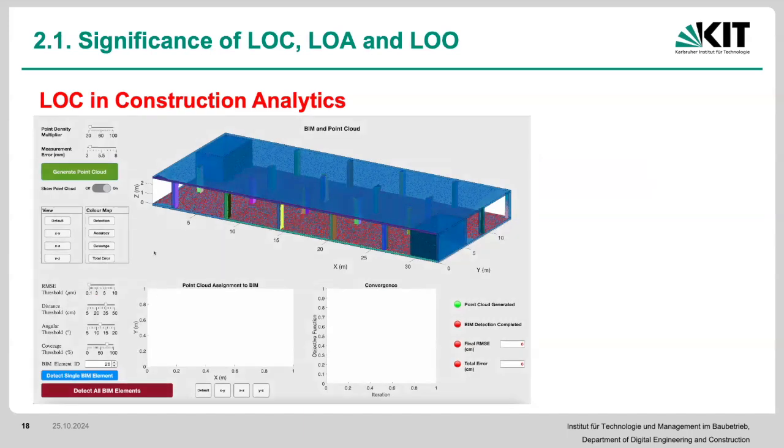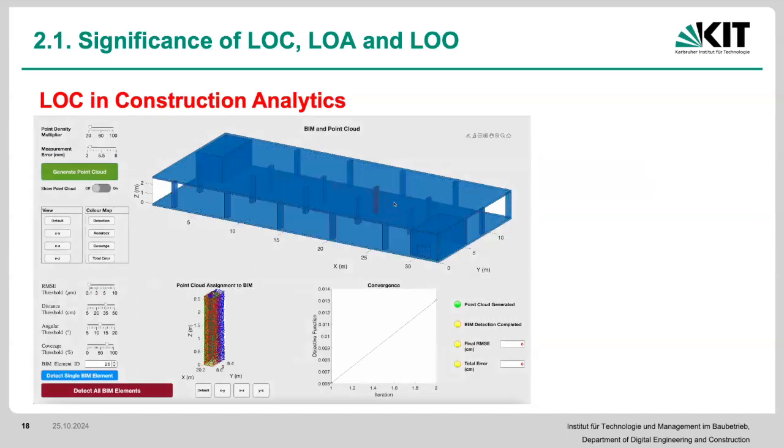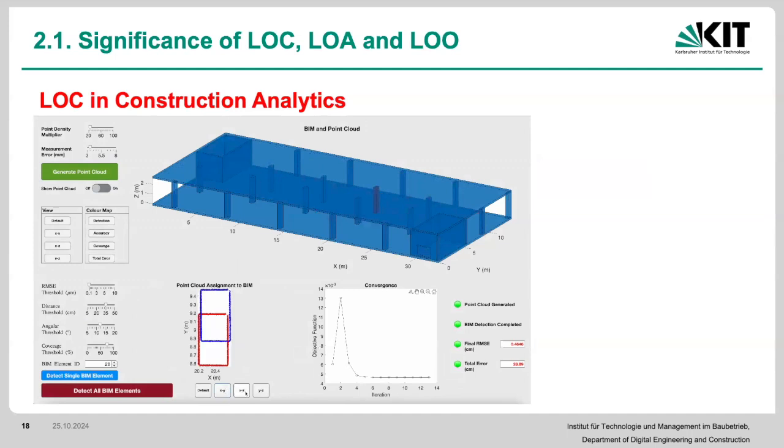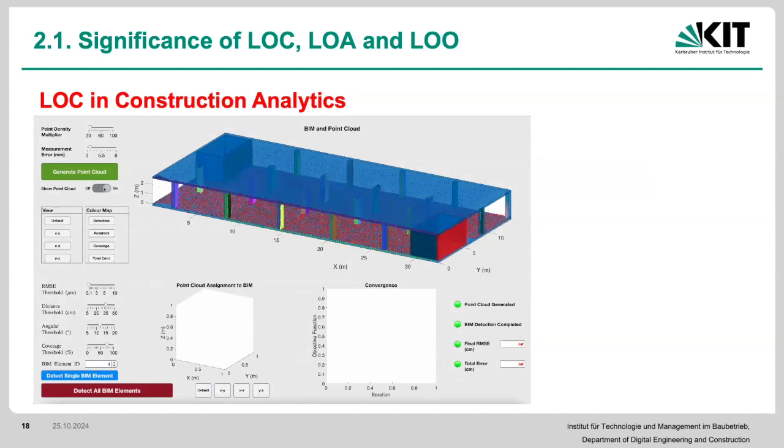Okay, so why is level of coverage important? Well, obviously, if we want to have any information about, let's say, a column here about the points there, we need to make sure that that particular column is covered. This is an example. For instance, there are other columns that might not be covered. If it isn't, then we cannot get any information about it. We don't even know if that column exists or not. We just don't have information about that.